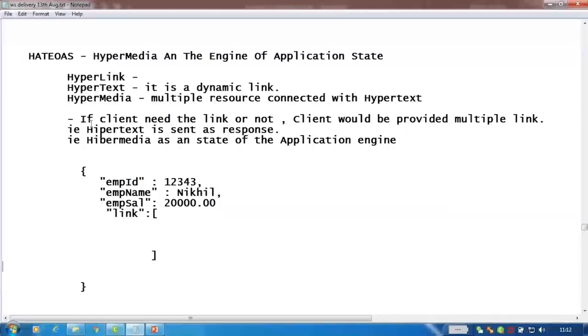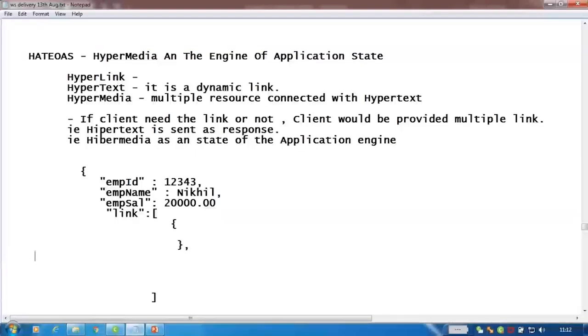If I need them, I'll click that link and get them. So this is provided as a link. That link contains multiple JSON objects, so you can define the link inside that. Let's see, this is one JSON object inside this link.